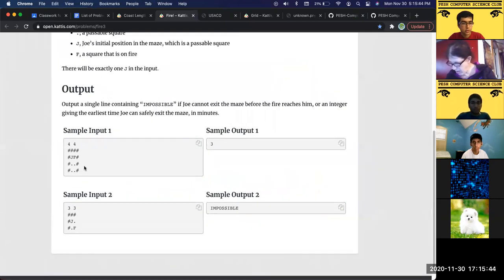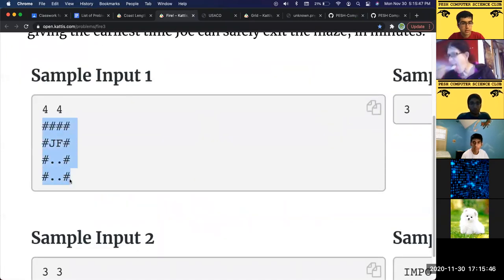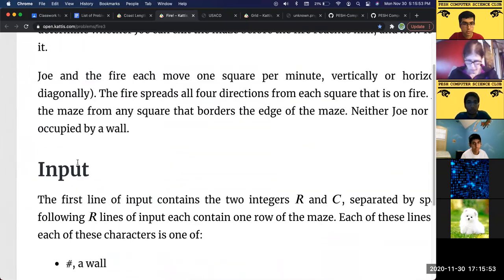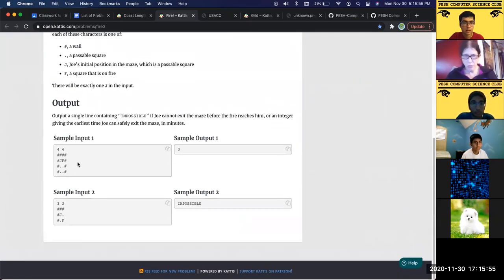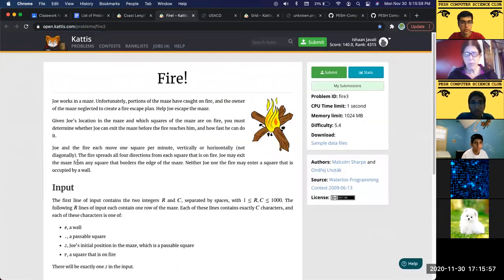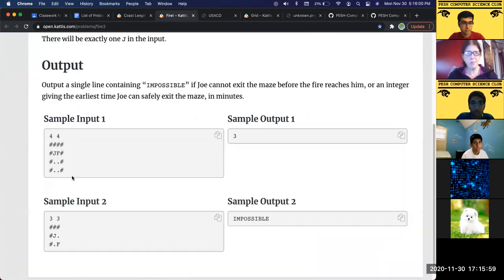This is really fun to code, and it's also a pretty fun problem when you think about it. Like you have this guy in a room, and then he has to try to escape, and then you also have fire and some walls and things. So this would be cool to code if you have some time. But yeah, are there any questions about that solution?